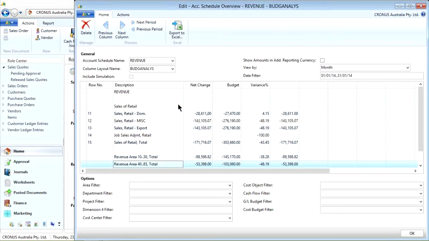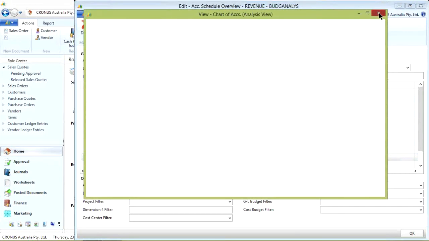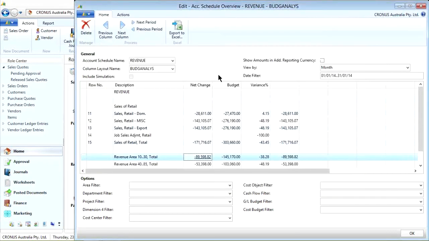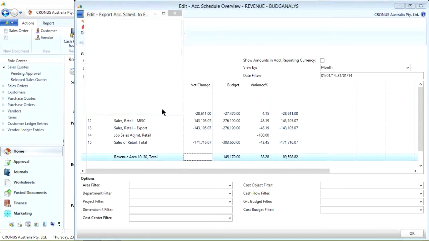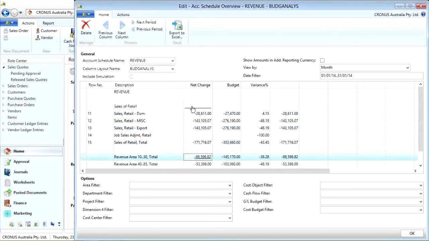Some quite nice functionality with regards to the account schedule overview is you can right-click on a field and you can say drill down, and you can look at the individual transactions that make up that figure. So the overview is a picture of the account schedule. From the overview, you're also able to export to Excel, where you can save it as a particular Excel document, as well as print it and produce a printed copy. When you print it, it will include the page breaks that you've specified, where you said new page, new page, new page.